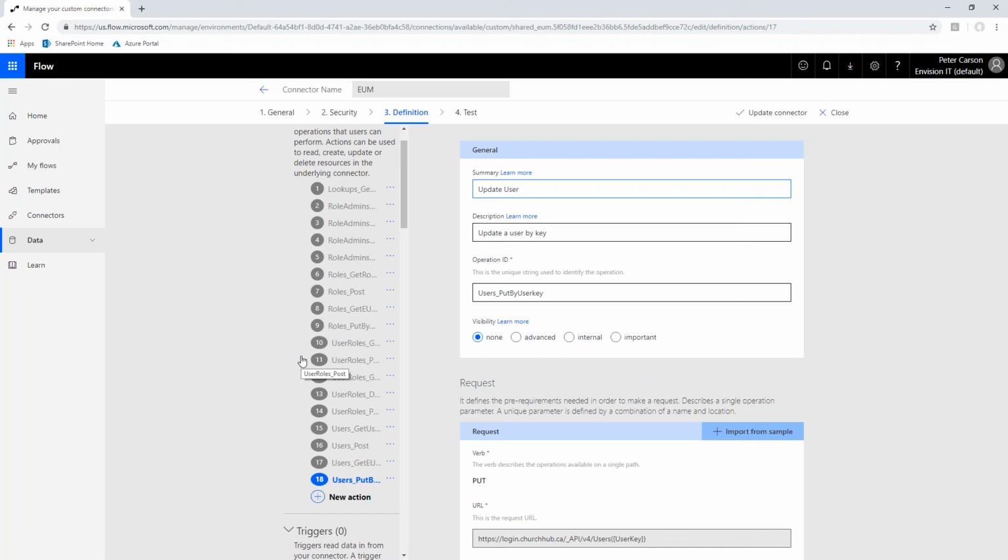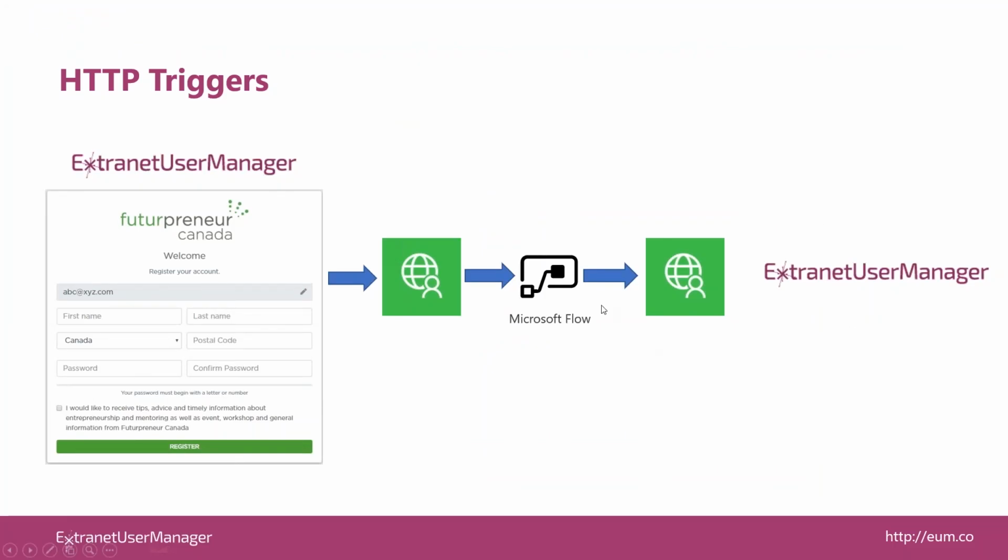So once you have this, again, you can start to build fairly complex business logic and flows without requiring a developer to do all that work. And that's really the key of what we're talking about here. So things like that Futurepreneur example suddenly become possible without a lot of custom development once you've got the base pieces in place.